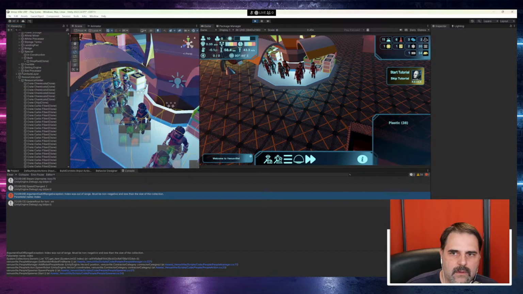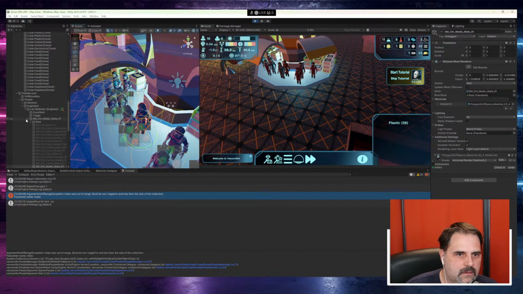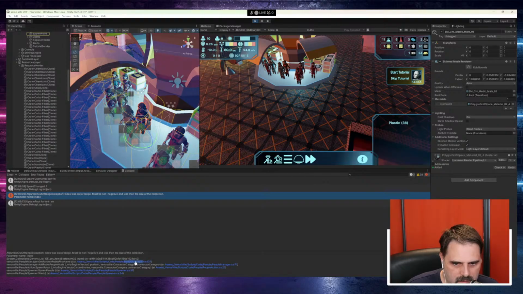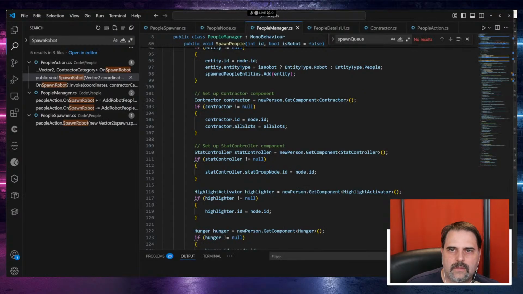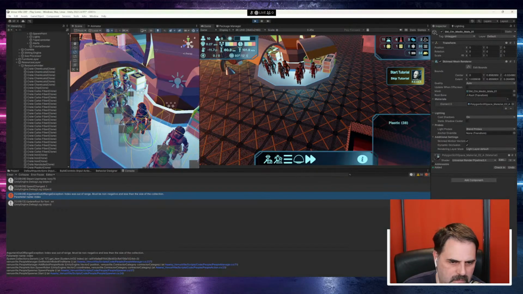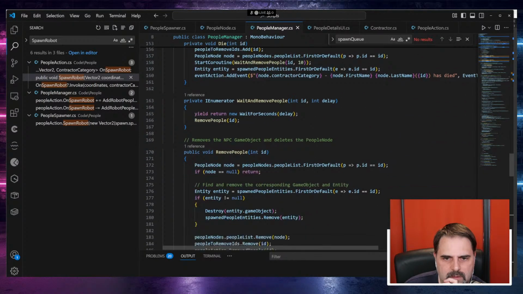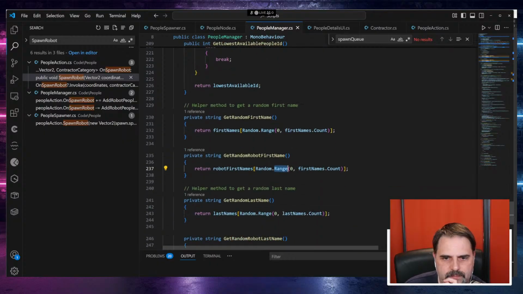So if I select one of the guys, yeah, only workers spawned, 2 engineers and 3 biologists, but not a human, or not the robot. And also I got an error which is saying line 237.